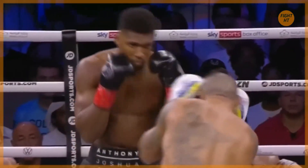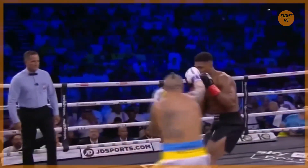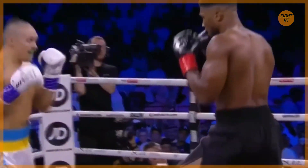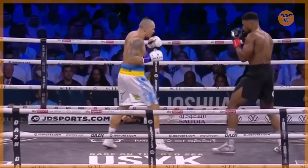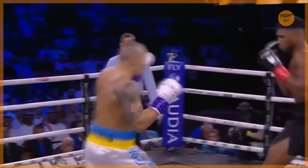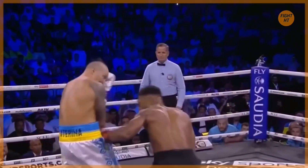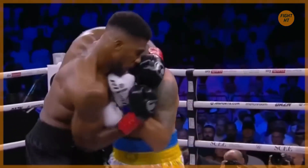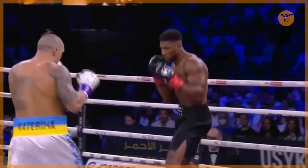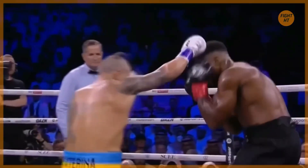There are advantages if you're Usyk. The major difference I see already is that Anthony Joshua is bending his legs. Joshua was successful with body shots in the middle rounds of the first fight — that's the best approach. A couple of jabs have got through from Usyk. That up-jab from Usyk — he can throw it from angles. Joshua has brought a new level to his game tonight.